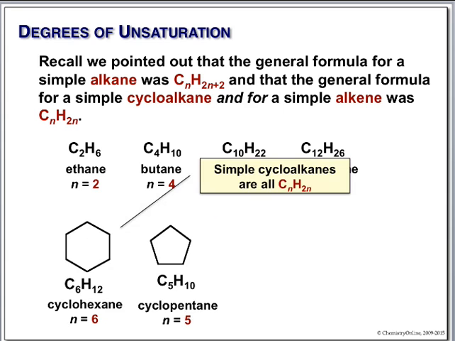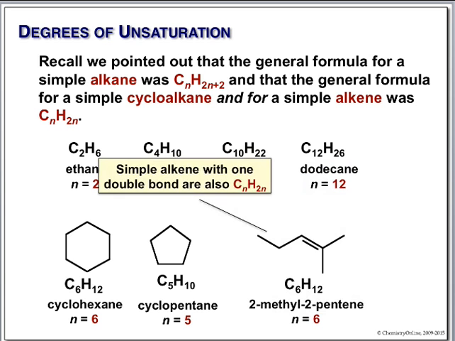If we look at a cycloalkane, cyclohexane, we have 6 carbons in a row. We're in a ring. Only 12 hydrogens. If this was a regular alkane, it should have 14, shouldn't it? Cyclopentane, the same thing. N is 5, only have 10 hydrogens and not 12. Well, double bonds are just like this. Here we have a simple alkene, C6H12, this is just like the cycloalkanes, CnH2n.